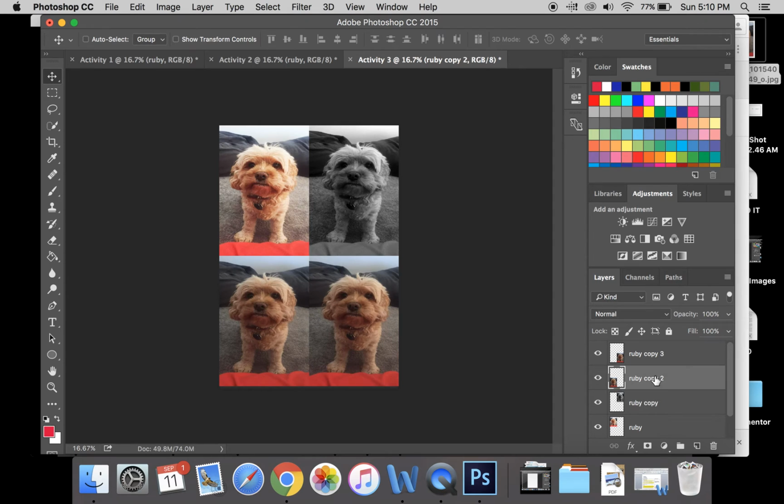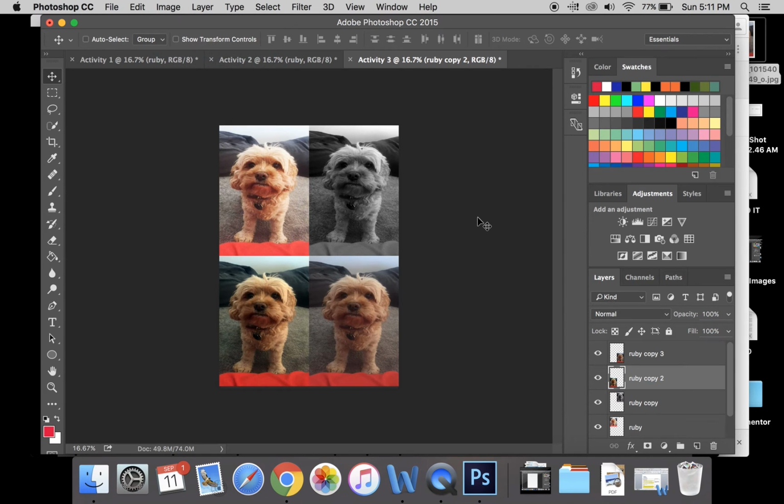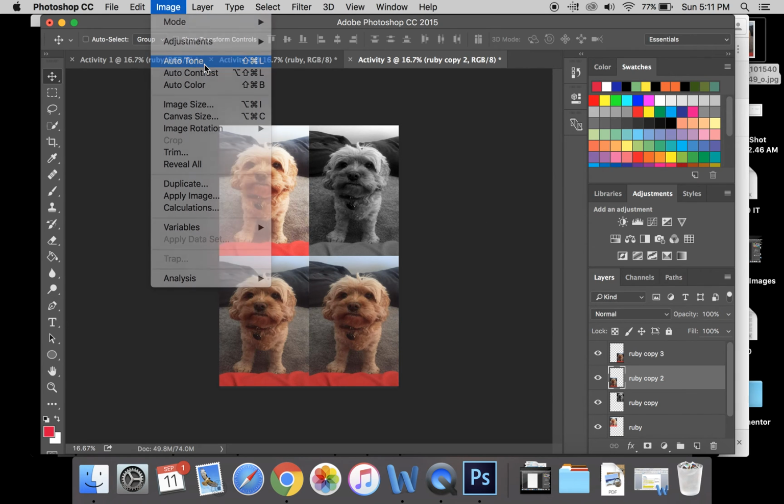I'm now going to move on to my 3rd one, which is my one down the bottom here, and I'm going to add a tone. Now this just sort of plays around with the general parts of the image, and as you can see, it's just changed the background colours and made it a bit more of a yellowy greeny tone. If I'm not happy with that, I can go Command Z on my keyboard and go back to the original design or the original photo.